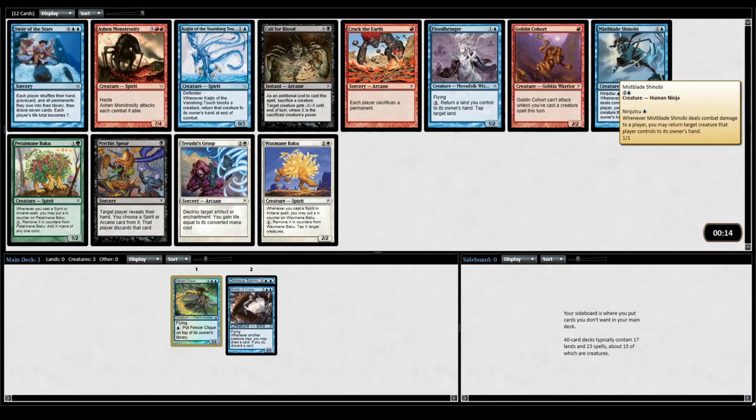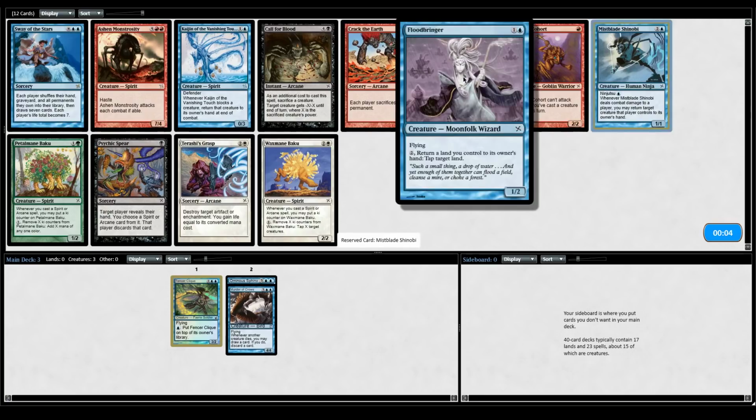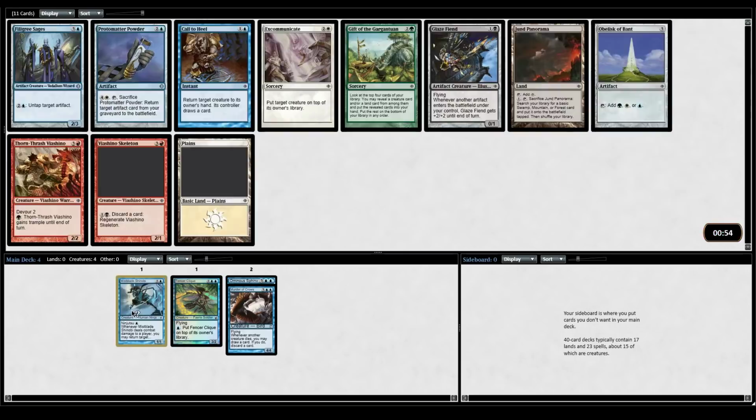This can get really dirty if you can do this a lot. I'm trying to think. Are there any other cards in other spells, other colors? I don't think so. I'm gonna try the Mistblade Shinobi. I just don't know about a 2 mana 1/2 flyer. I think this as a trick is pretty nice.